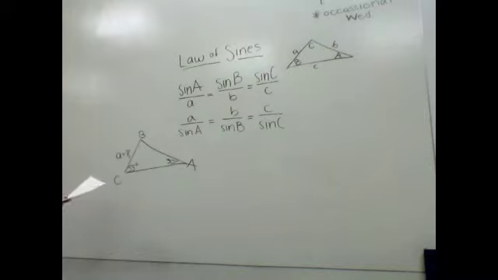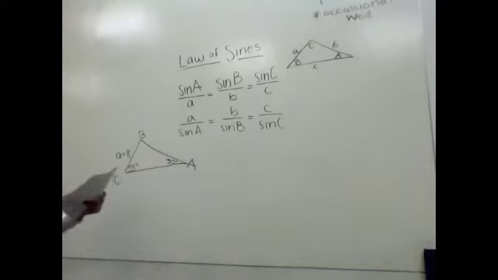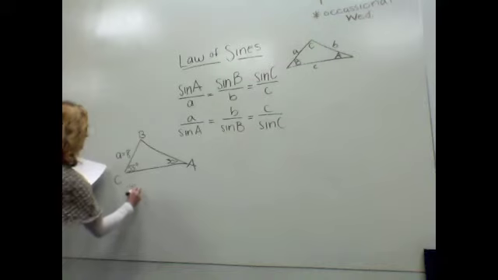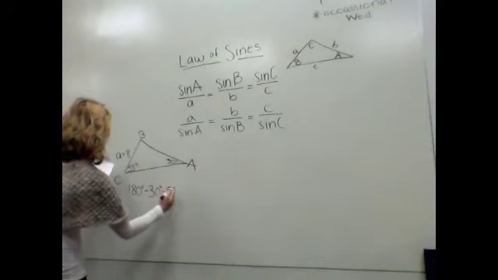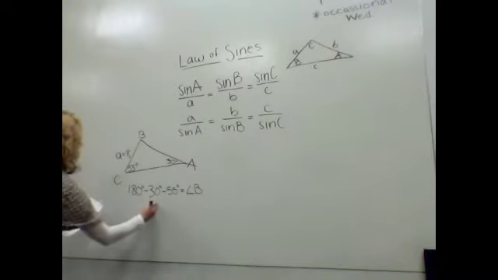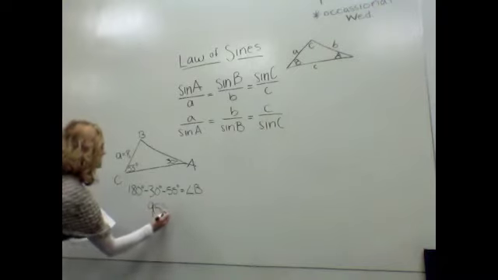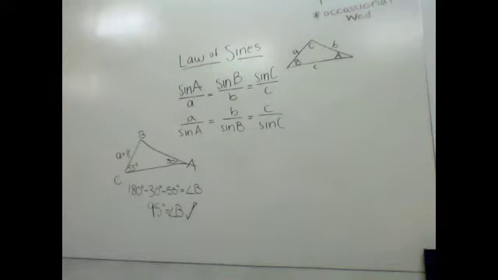Now, some important facts that you actually need to remember about triangles is the fact that their interior angles add up to 180 degrees. So if the question reads, find all the missing parts of the triangle, you could easily do so. So we know total angles is 180. If we subtract 30 degrees and we subtract 55 degrees, this will get us angle B, which ends up being 95 degrees. So we have already actually got one whole part to the missing triangle pieces. We have the missing angle. But now we got to determine our sides.